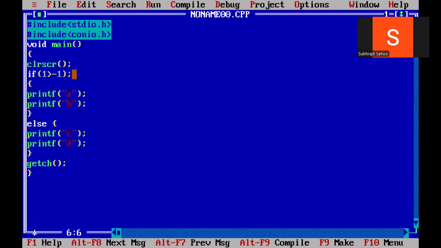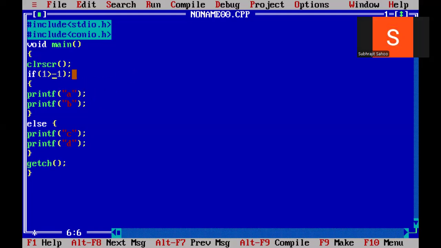But here the if ends and else starts later, and in between printf A and printf B are there. That's why misplaced else. The else position should be immediately at the end of the if, right? But in between if and else, printf A and printf B are there, because the if terminated here because of this semicolon. So the error is showing.